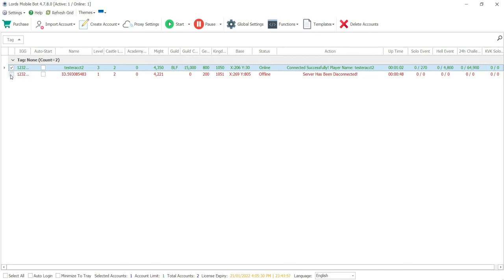Now I would actually go into individual accounts in order to set up different things, because like my trap account, I don't want it to do auto training or anything like that on troops or building certain things, because it may actually build things that you don't want, right? Or do researches that add might that you don't want to be there. So that's why I don't necessarily mess with global settings too much. I'll actually use individual templates or individual settings within the accounts.